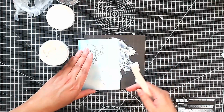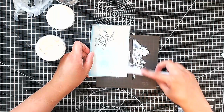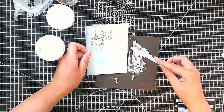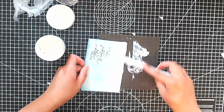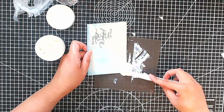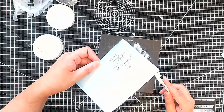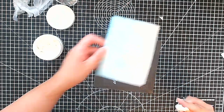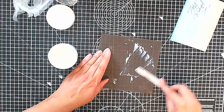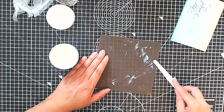make a sort of a snow heap with my embossing paste. And don't worry if some of it goes on the silicone mat, we will clear that up. And I just don't want it to be too thick because it'll take forever to dry, but I am trying to get some texture in it, and I think that's going to be enough. And then of course we're just going to scoop this back into our pot. Don't waste any of this, it's good stuff. We've paid for it, we don't want to waste it.